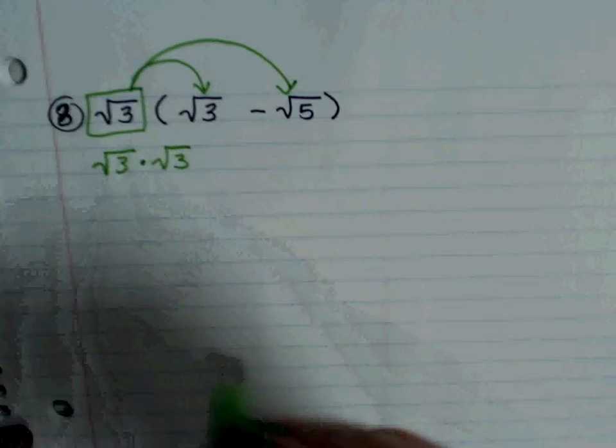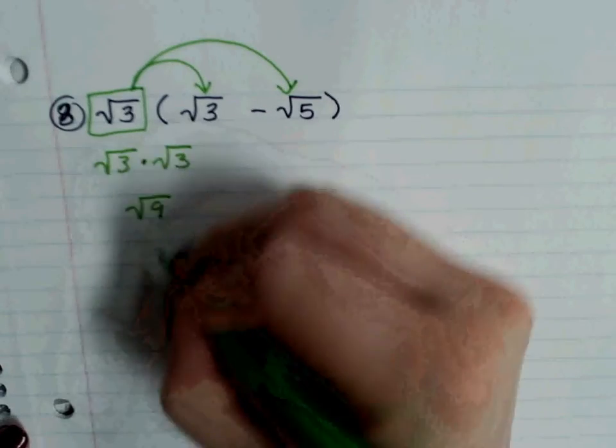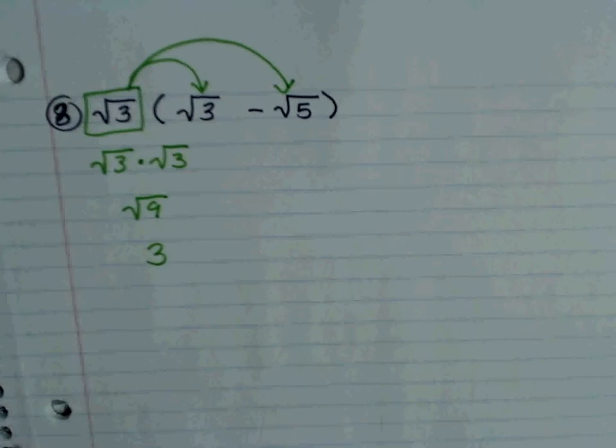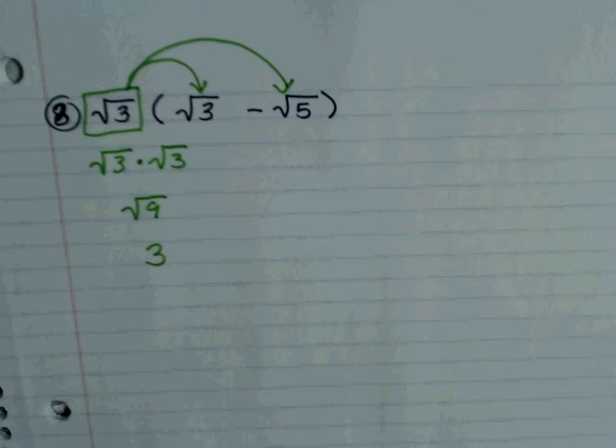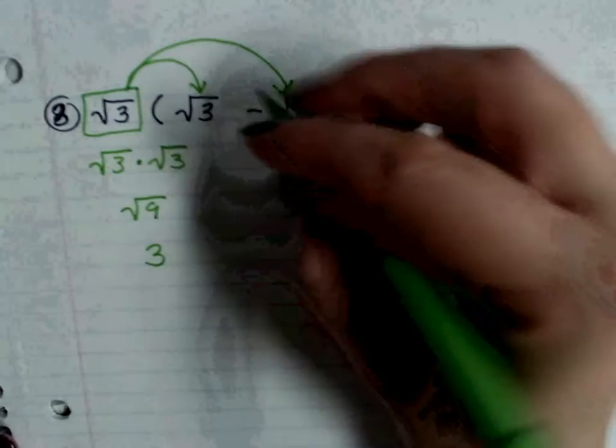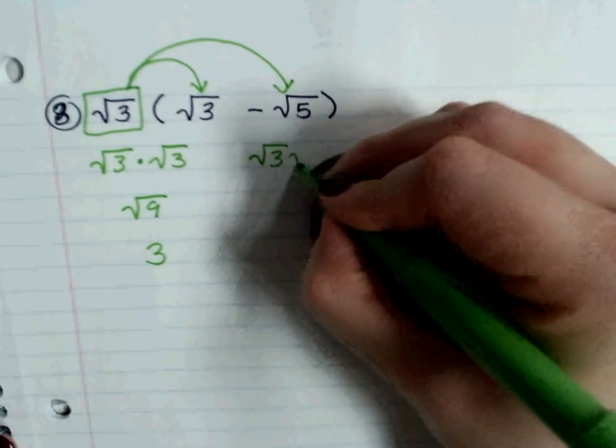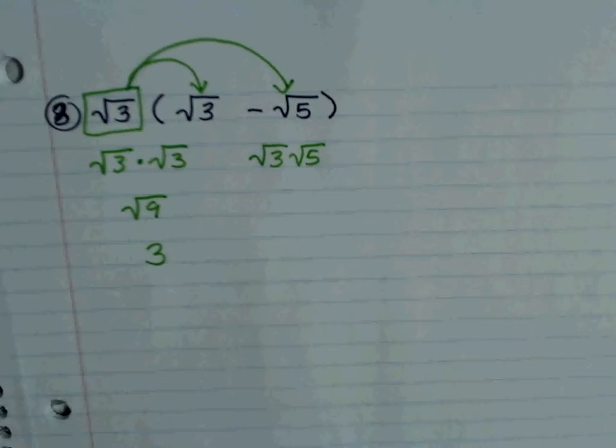So technically I don't have to write that it's a square root of 9 and then it simplifies to 3. If I know that they are identical square roots, meaning it is a root of the exact same radicand, then I don't have to multiply it out. I can just remove the root sign and keep the radicand as my new value. Okay? All right, square root of 3 times the square root of 5, that you do have to multiply.